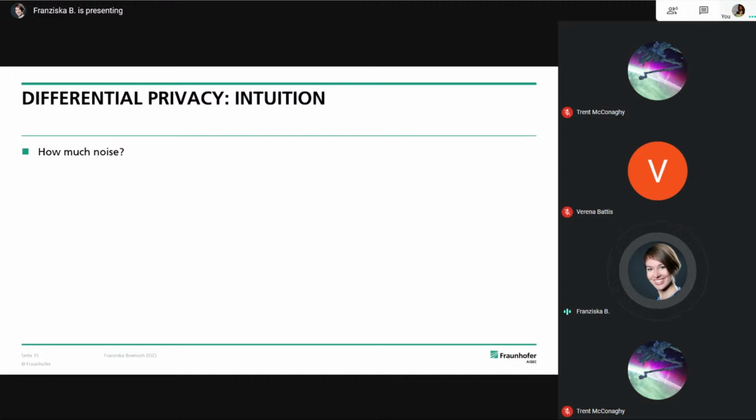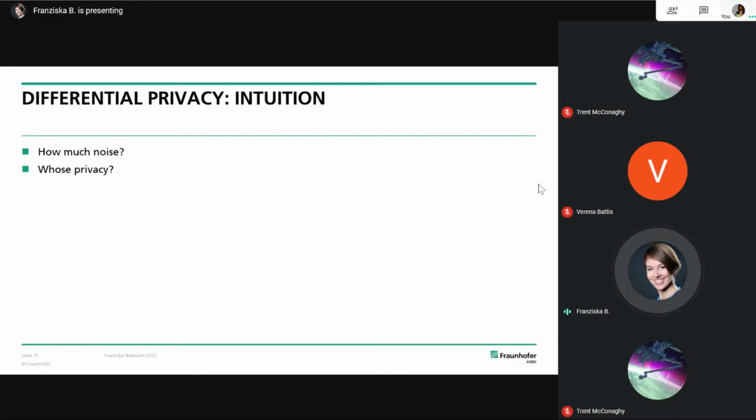The questions that come up pretty quickly after seeing such an example are, first of all, how much noise do we need to put there? Because given the green people and the orange people, you know how much they differ in height, so you can adapt the noise level to hide the height of this orange person. But as you don't know your data before, you don't know how tall the green people will be, how high the orange person will be. So actually beforehand, you cannot know how much noise you will need.